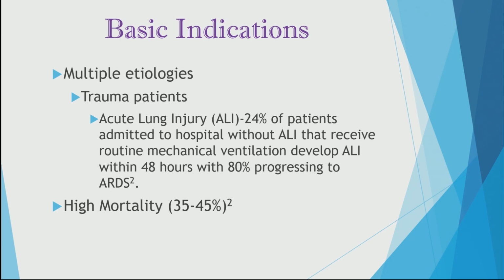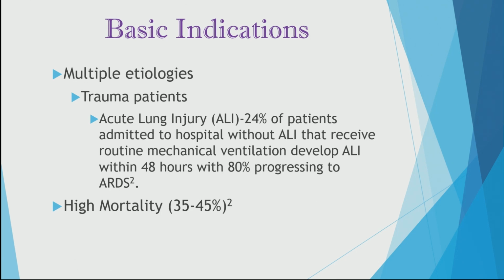Now, I will say this: in the literature, in one of my sources, 24% of patients that were admitted to the hospital without acute lung injury but received routine mechanical ventilation developed acute lung injury within 48 hours, with 80% of those patients progressing on to develop ARDS. So sometimes these patients have come in, they have nothing wrong with them, they were put on mechanical ventilation, they developed acute lung injury, which led to ARDS.